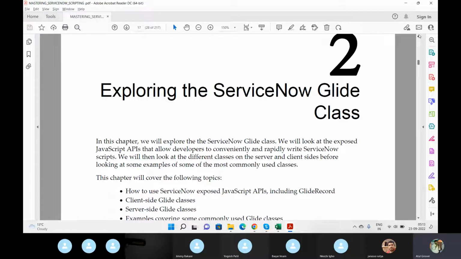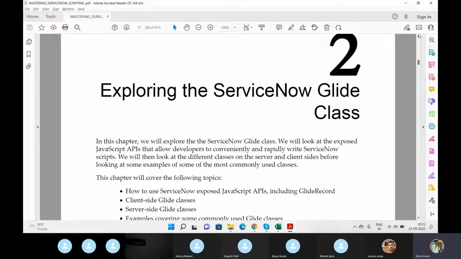So ServiceNow has its own classes as well. And we have to understand those classes, how to use those classes.